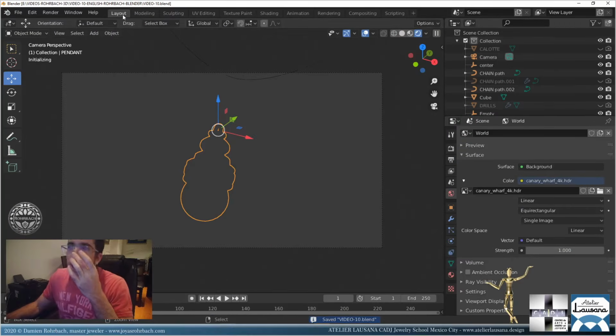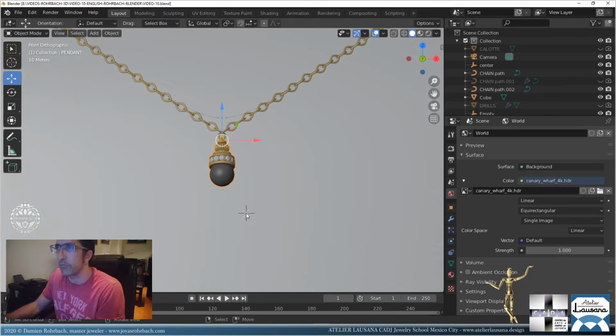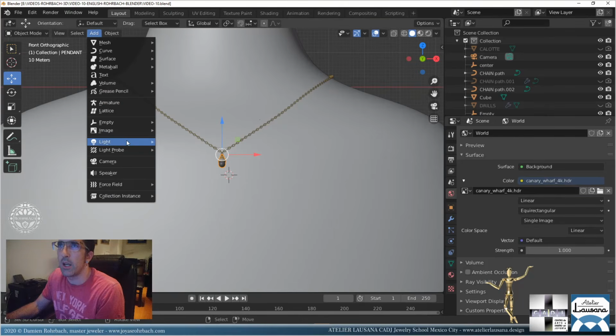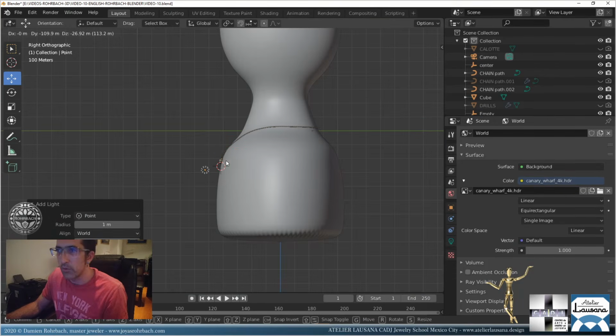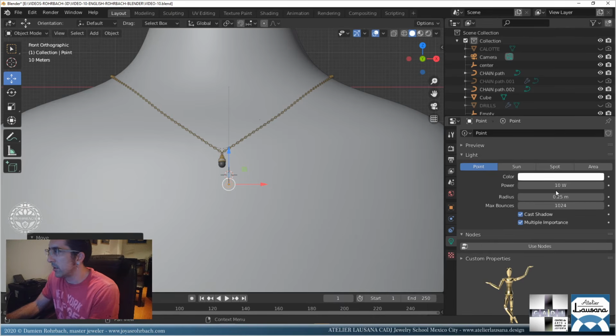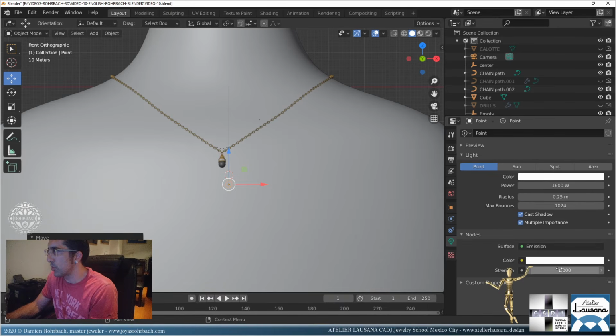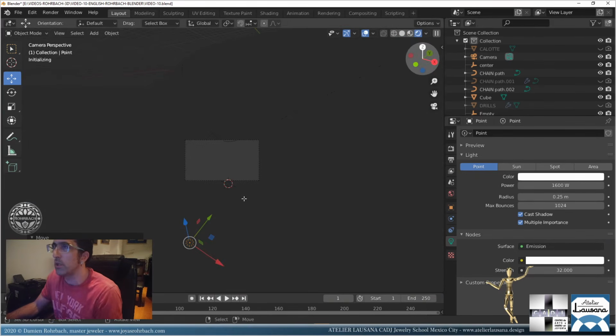What I'm going to add is a light. Okay, front view. Here, light point. I think light point here, from a bit there. Can I rotate that? No, we don't have to rotate the point light. Strength 1600, use nodes yes, strength 32. Let's go to the view and let's turn it on.